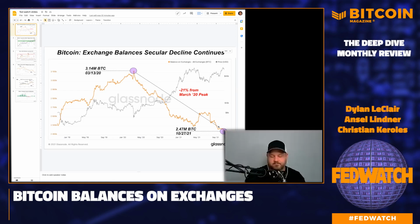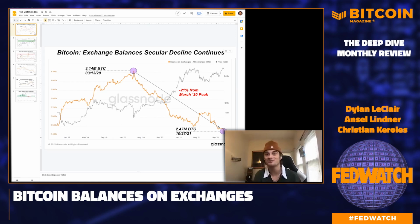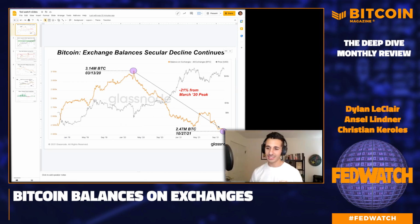You'll probably see, at some sort of cycle top or local top, some sort of influx into exchanges, but that's just a hunch. Well, I was just going to say, I feel like this chart is important. It's definitely not a chart that tells you anything about self-custody of funds, right? But I think it tells you something about intention to sell in the most rudimentary way. And it can definitely show a flip, right? So when you flip back to coins being added to an exchange, that's probably a bearish sign. But I do think it is important, and in combination with these two other charts that show long-term holder sentiment, it's super bullish.